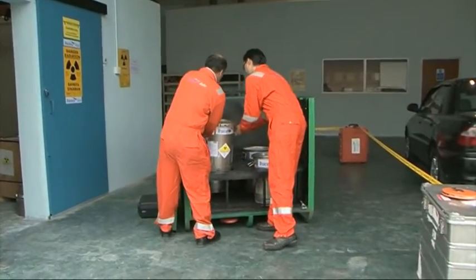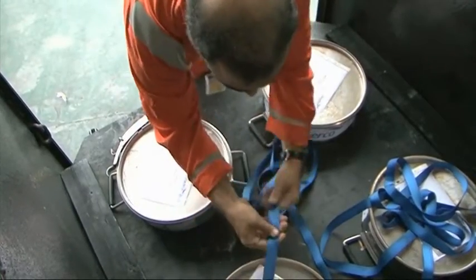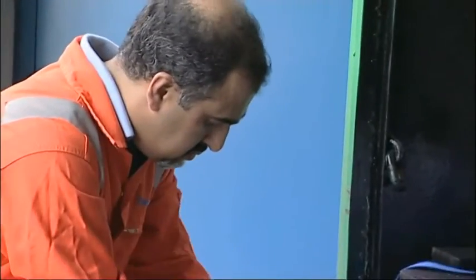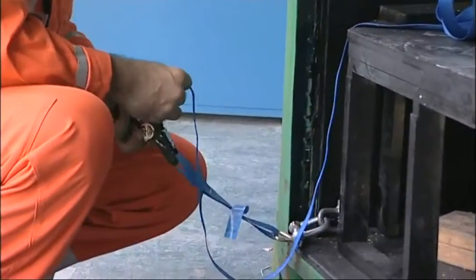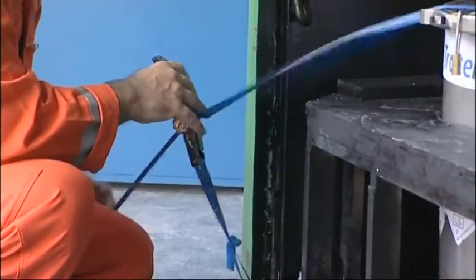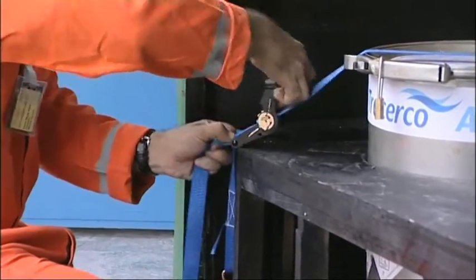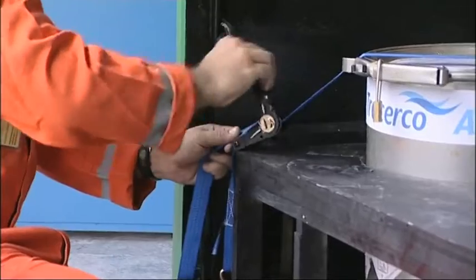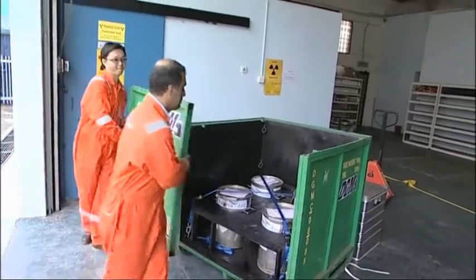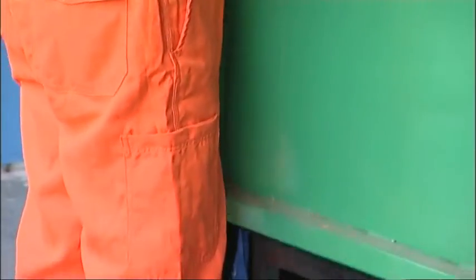Back at the facility in Kuala Lumpur, the package sources are being loaded into an overpack, which later will be loaded into a shipping container for the voyage to Australia. The main guarantee of safety in the transport of radioactive material is the packaging. Like the special container we saw earlier, this is designed in accordance with the IAEA's regulations, which are themselves developed in close consultation with IAEA member states. All package types are tested to ensure that they withstand fire, impact, wetting, pressure, heat and cold.